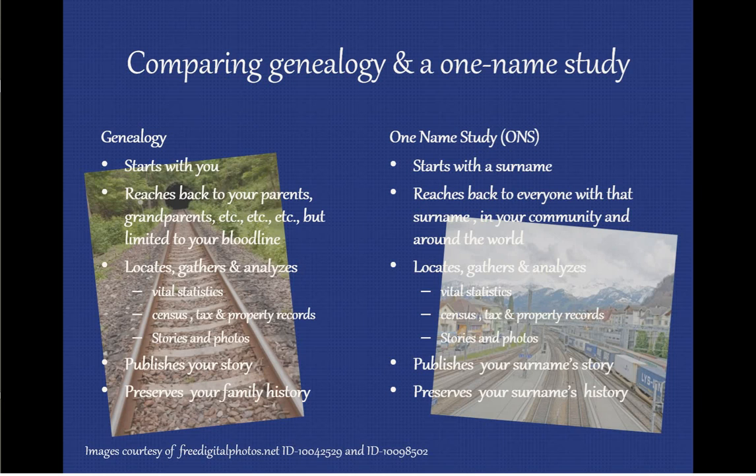With genealogy, you're always dismissing most sources to find the few sources and records that refer to your direct line. With a one-name study, all sources and records are relevant. If the surname occurs in an index, a record, a document, a tombstone, you want to include it in your study. Genealogy is the process of filtering to be exclusive, and a one-name study is the process of gathering to be inclusive.